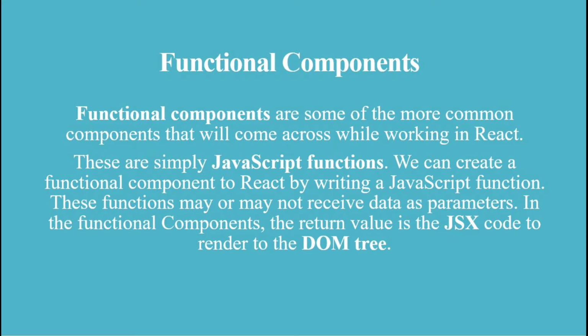First of all, I just want to give the definition of functional components. Functional components are simply JavaScript functions, and we can create a functional component in React by writing a simple JavaScript function. These functions may or may not receive any parameters. In functional components, the return value is the JSX code to render the DOM tree, and here I am using the term DOM. DOM is basically the Document Object Model. It is a documentation of the HTML code that we are using in our React.js code.